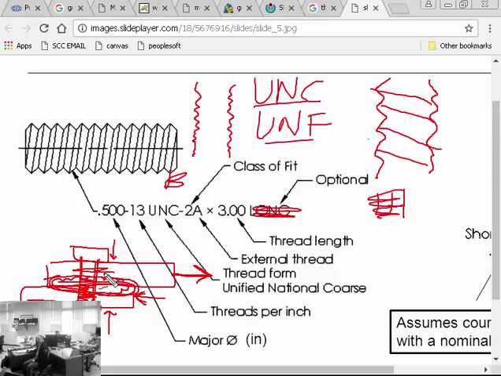All right, so questions on threads that you want to ask. It's going to all tie in together. It's all about selecting the parts and getting the stuff done, and that's what your particular lesson is all about.